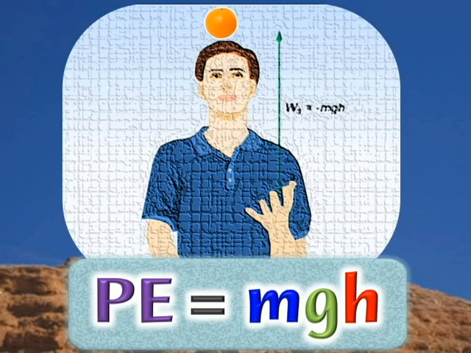Well, if you're going to talk about the potential energy and the kinetic energy of this orange, you've got to choose a reference frame. So probably an easy point to choose would be the juggler's hand, because the orange is thrown from that point, and you could measure the height above that, right? And then it's going to fall back down into his hand. Let's say he doesn't move his hand very much, he just throws it. So it's at the same level when he catches it as well. So we're going to be using this to discuss the interchange of potential energy and kinetic energy. Okay, so the bad juggler.